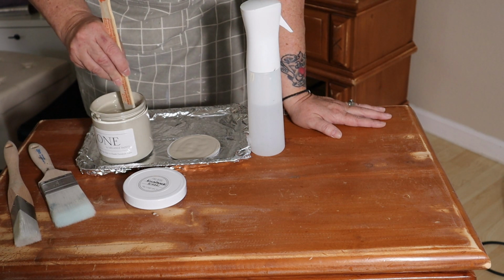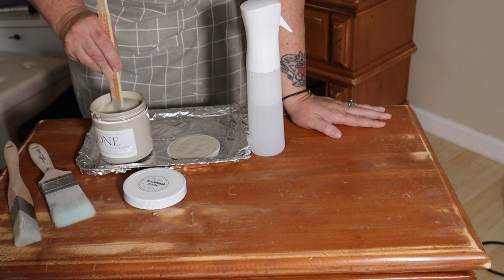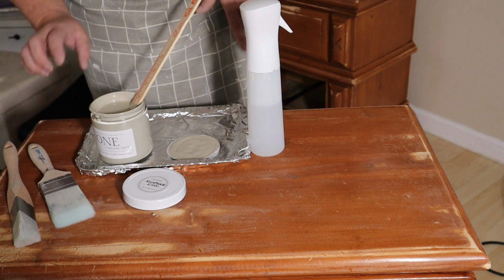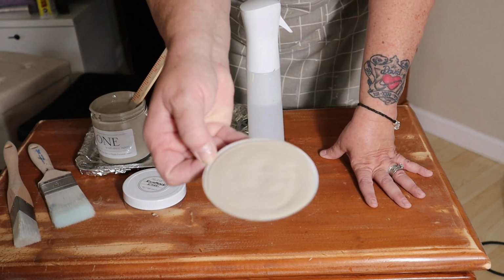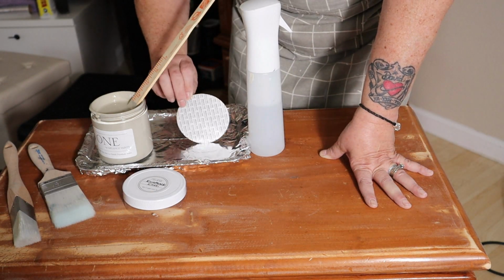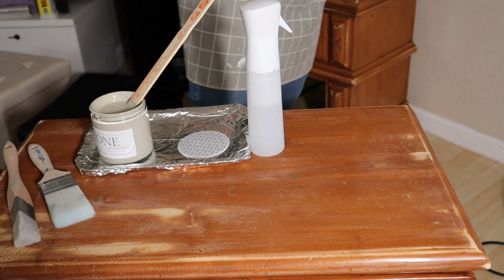Don't be concerned. All right, so all I'm doing is giving it a good stir, because with any paint, sometimes all the good ingredients that help it really perform will settle to the bottom. So let me just show you up close. Knapsack is the color. So I like it. We're going to see what it looks like on our piece.